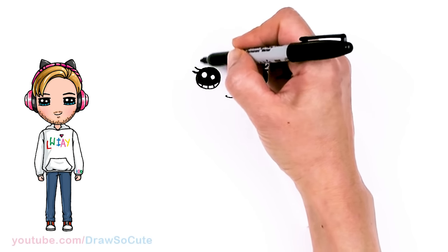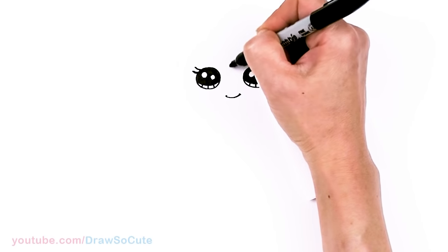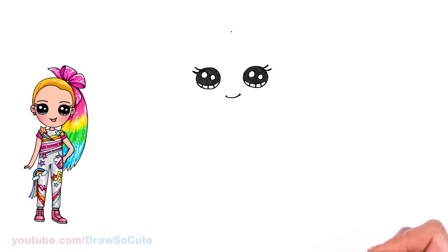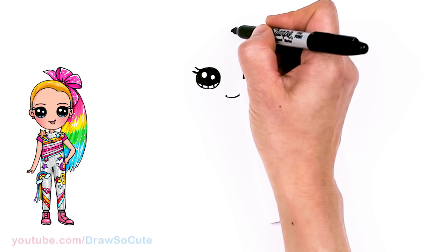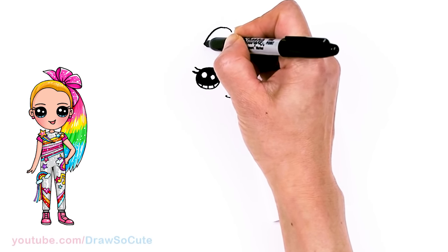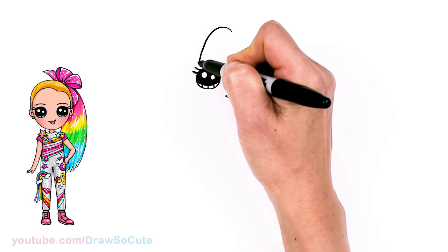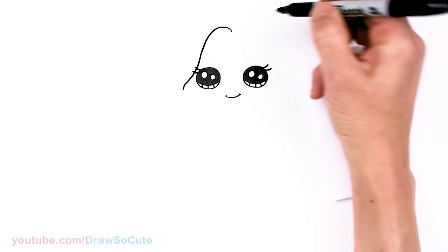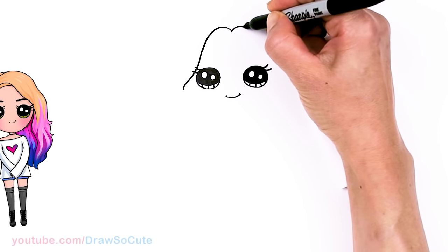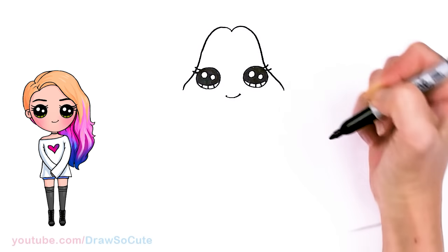So now that we have that, I'm going to imagine an oval for her face. Let's come up nice and high — about right here. I'll just give myself a point right in the center. And then from there, I'm going to start and draw a curve that comes down and comes really close to her eye and out. Same thing on this side — up, right next to her eye, and out.